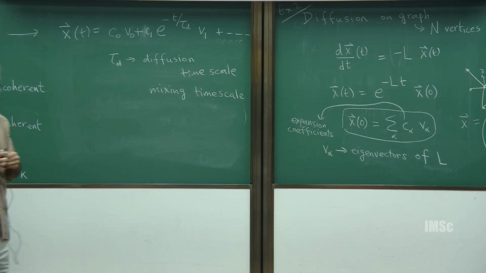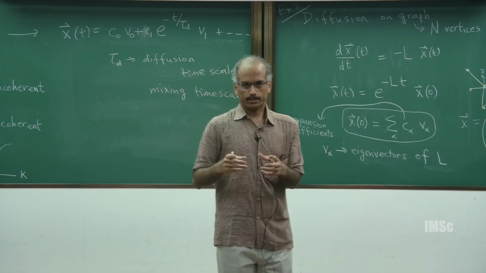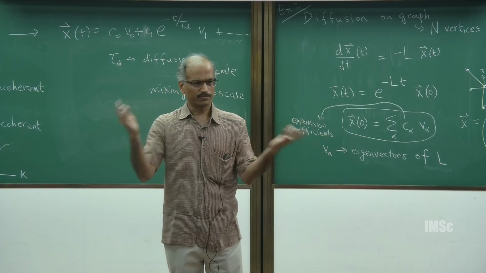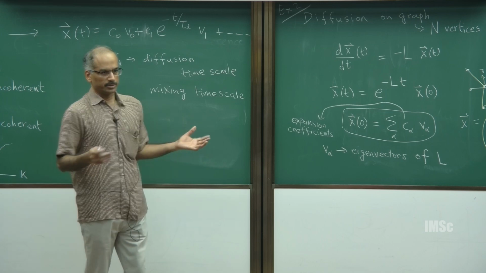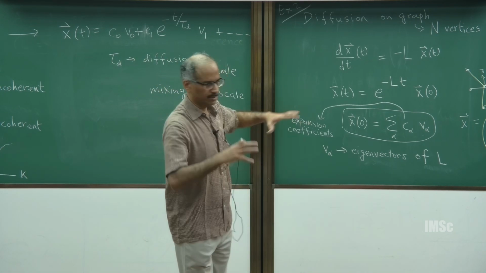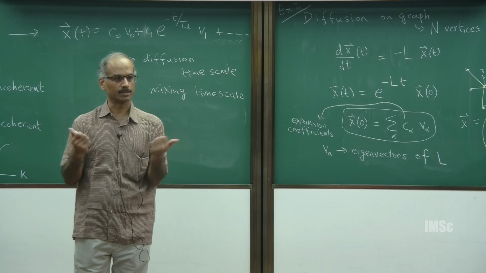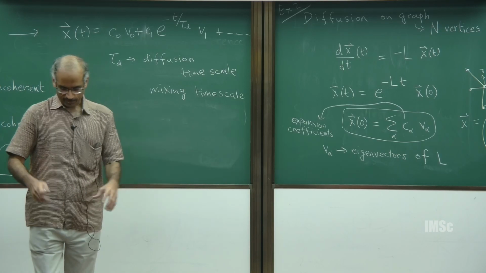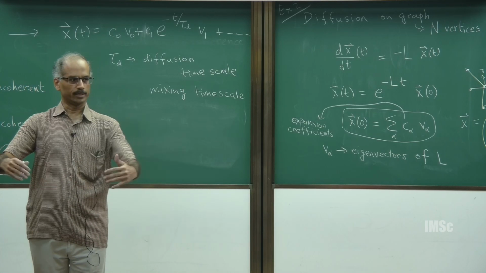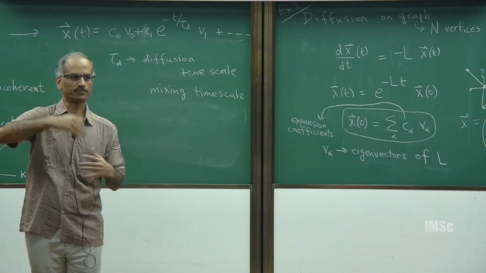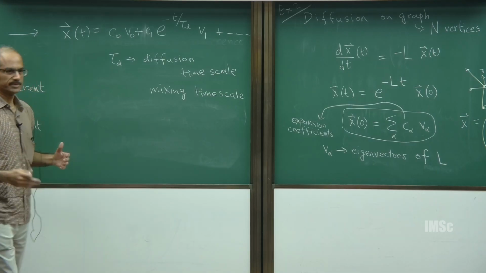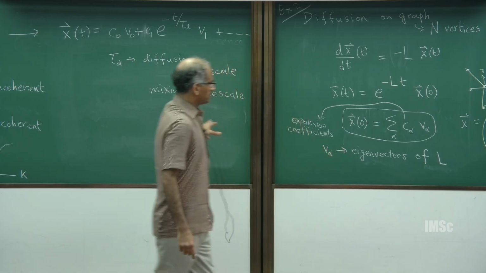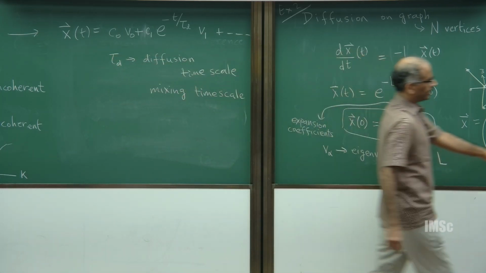Which means that you won't have a situation where the scent can be felt only at one point and not at some other point, assuming very ideal conditions. There may be a drift and things like that, but diffusion is a process which doesn't have any directional preference. In all directions it spreads out uniformly. If I open the scent bottle here, these are the people who will get the smell first, and those in the last row will take some more time. That is the mixing time, and that time scale, if you think of it in terms of a network, is defined in terms of the second eigenvalue of your Laplacian.